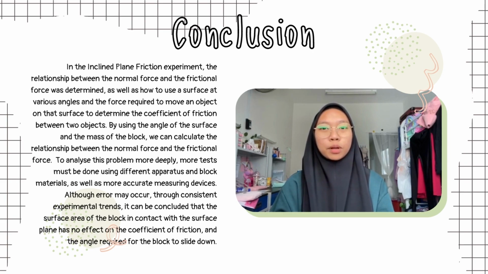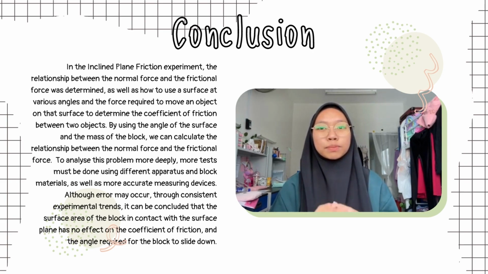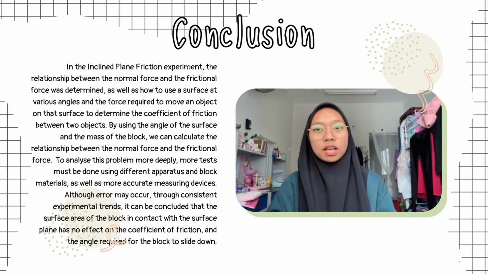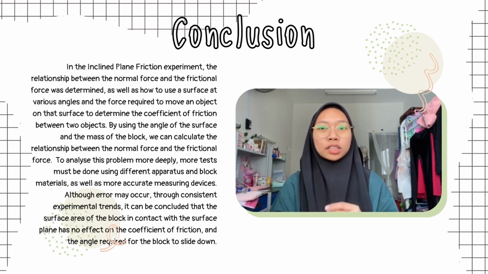To analyze the problem more deeply, more tests must be done using different apparatus and block materials, as well as more accurate measuring devices. Although errors may occur, without consistent experimental trends, it can be concluded that the surface area of the block in contact with the plane surface has no effect on the coefficient of friction and the angle required for the block to slide down.